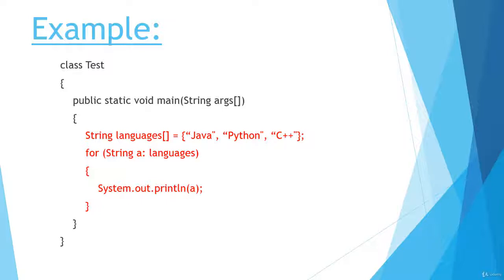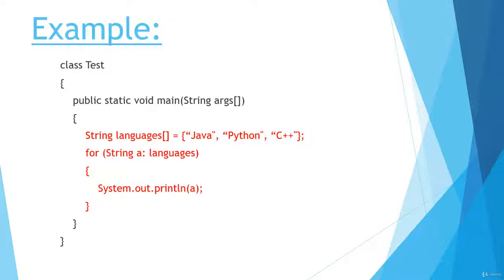The main thing is the for loop. Now you see that this for loop is a little different from the previous for loop. I type the for, and within the parentheses I type String a : languages. At first it gets the first value from the array. The first element in the array is Java, so it takes Java and stores it in a. And inside the for loop we just type System.out.println(a), and it prints the value of a on the screen. This time the value of a is Java, so it prints Java on the screen.